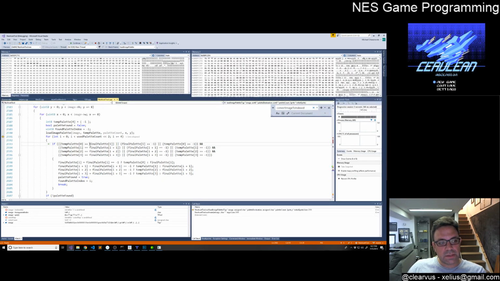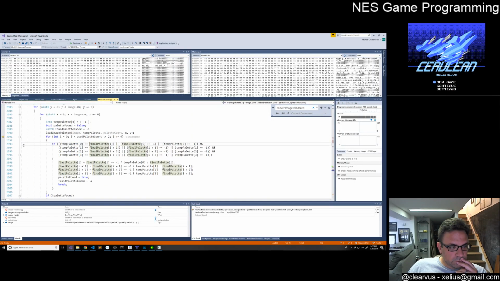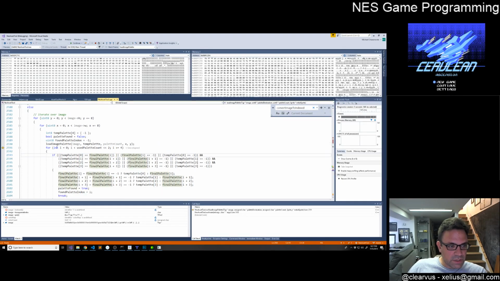So let's see. I'm trying to think where I want to hit the breakpoint. So that's temp palette, but I want to see final palette too.